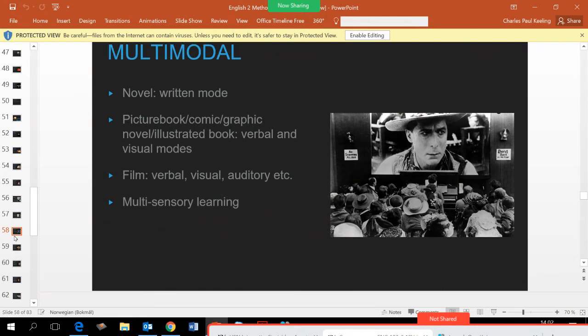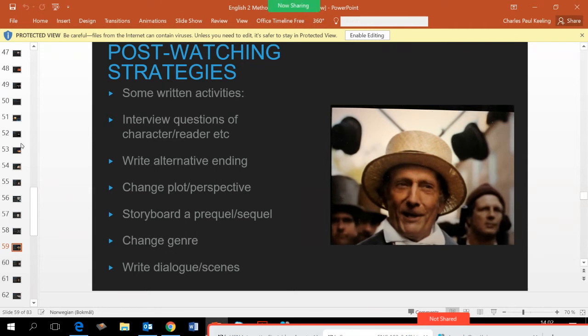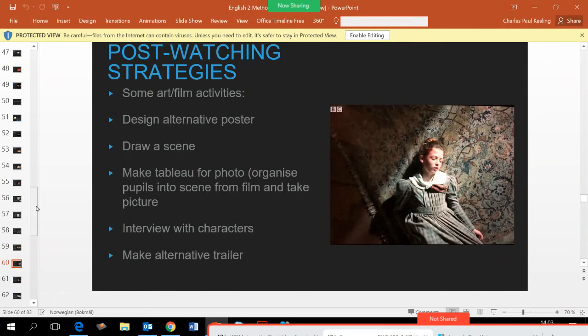We looked at the multi-sensory modes, post-watching strategies. There was a similarity, and look how it all has an active learning setup with a pre-task, a task, and a post-task, just like TBL. And we explored making tableaus and interviews with characters, and that's something that you can then draw on and link to if you're going to talk about, for example, Jane Eyre, if that were your example as a book. There's little Jane in the Red Room, passed out.